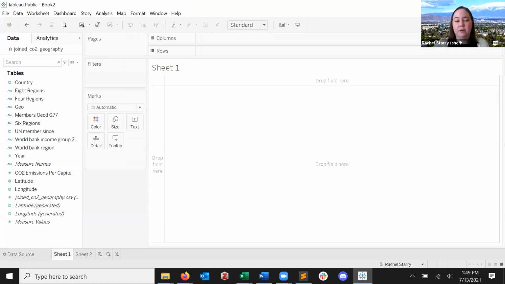Okay, before we start making a chart, I did want to mention a couple of things about this interface and about the way that Tableau stores the data. So this is the canvas where we're going to be dragging and dropping things and creating our charts. And over here on the left-hand side, where before we saw our list of connections, now we see a list of the fields or columns or variables that are in our current data set.